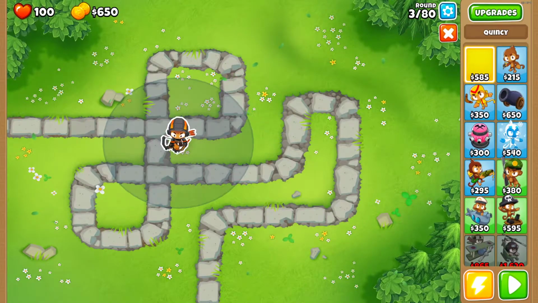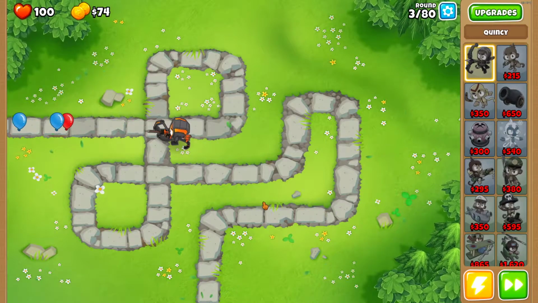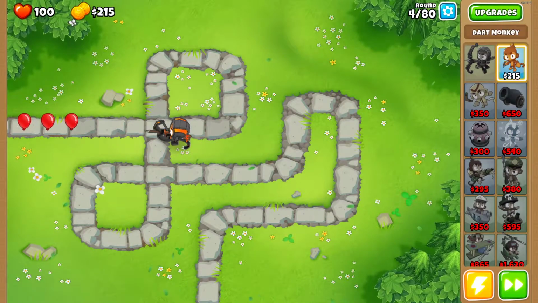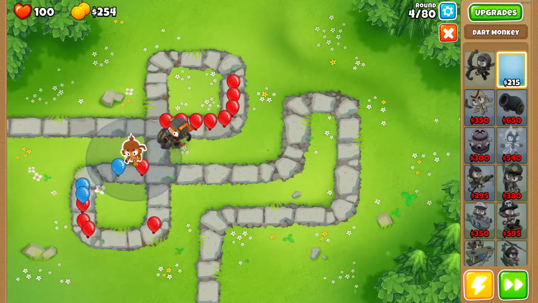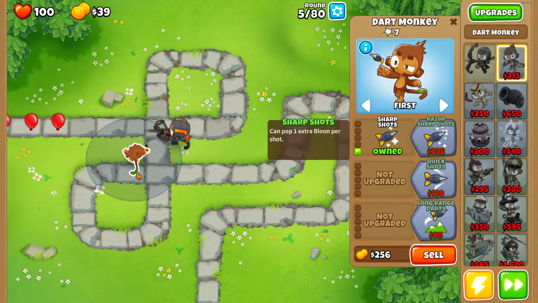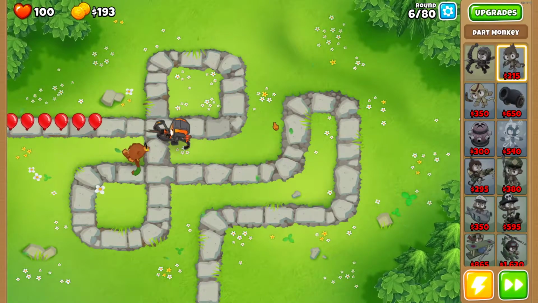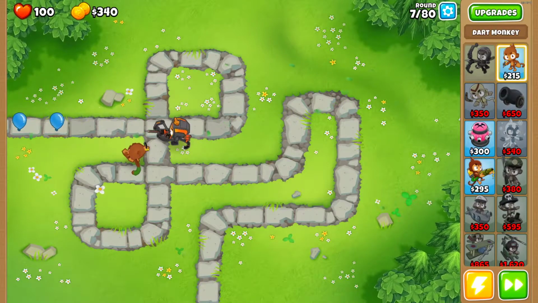Let's go with Quincy, because Quincy seemed to do well last time. Yes? And then I'll get a dart monkey, because dart monkeys are pretty good. This time I'll just make sure to have a way better camo detection. Oh no, they're getting through. Don't do that. Sweet. That is probably not a good place for it, but I don't really care. So yeah, you can tell that I'm not the best player, because I just lost on like one of the easiest maps. But I'm learning.